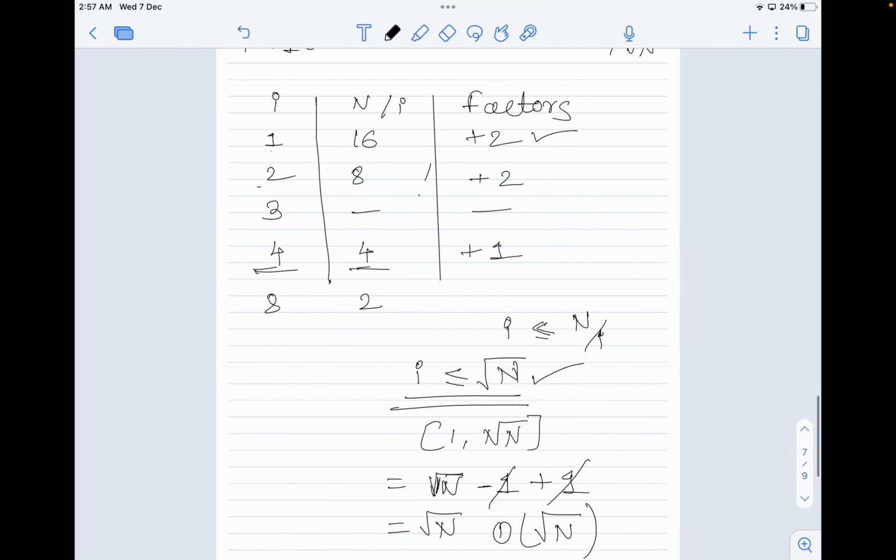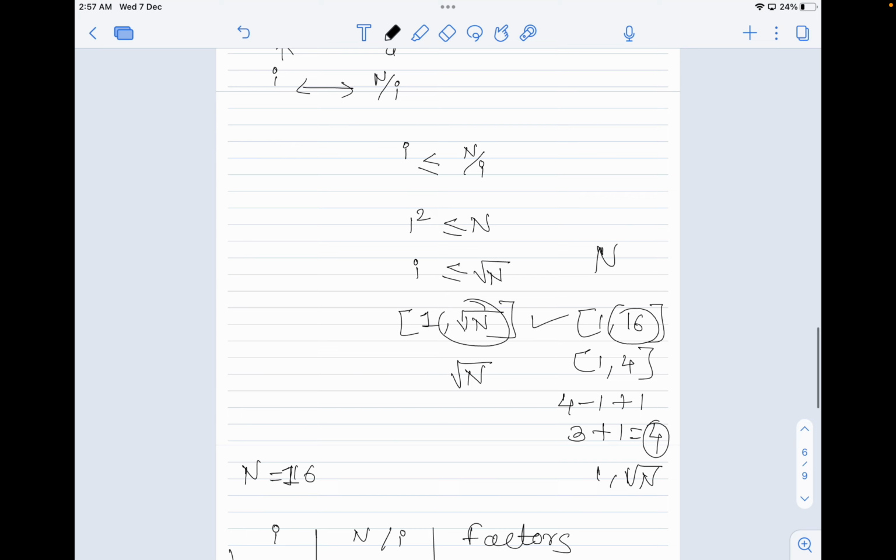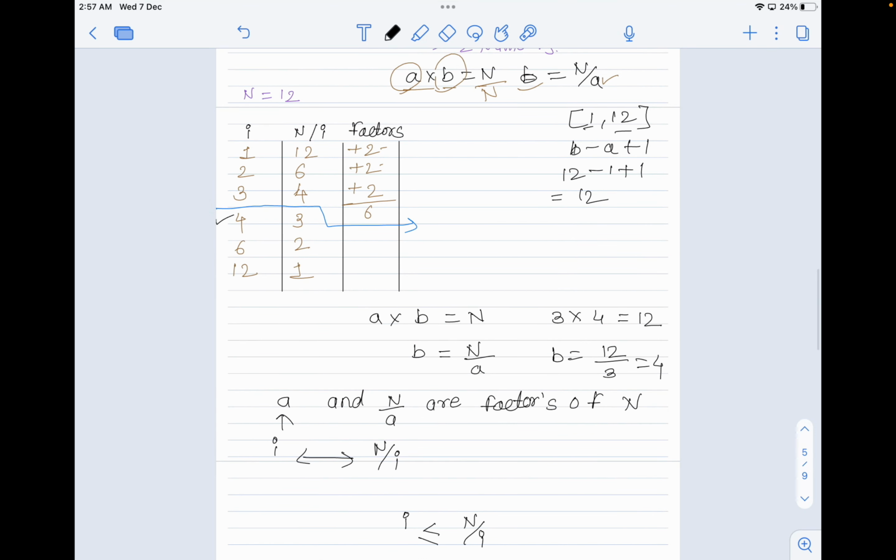If it was 16, that's why it got 4 iterations. If the number was 12, it took 3 iterations: 1, 2 and 3. If the square root of 16 is 4, then obviously the square root of 12 will be less than 4, which means the iteration will happen fewer than 4 times, that's why 3 happened.